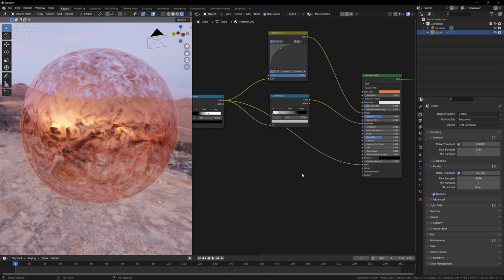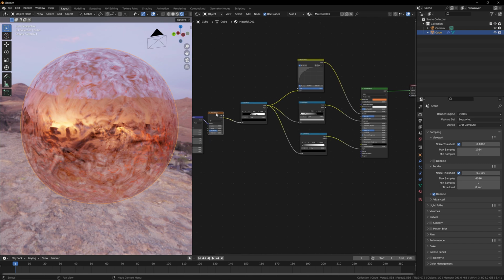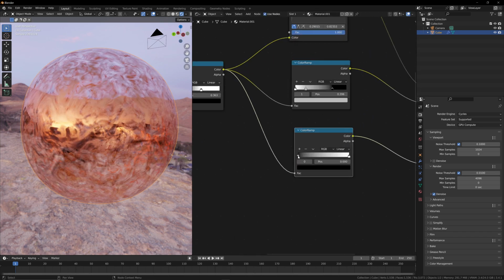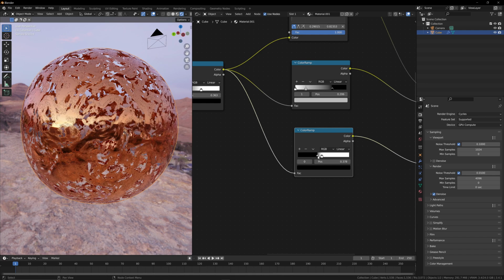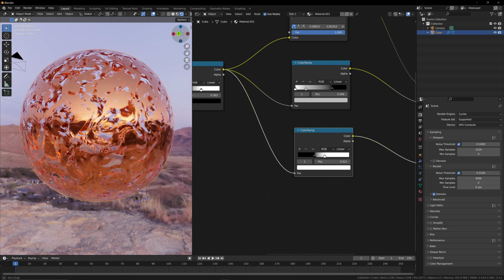Again, I could press Shift and A, search for another ramp, drop this ramp onto the connection into the alpha socket here. So now I have noise to ramp, ramp to another ramp, and then the ramp to the alpha. And I could just change some of these values to make it more or less transparent. So maybe I want smaller holes. Maybe I want it to look more like a mesh or something like this. That's also possible.